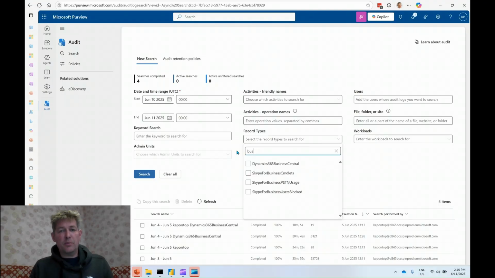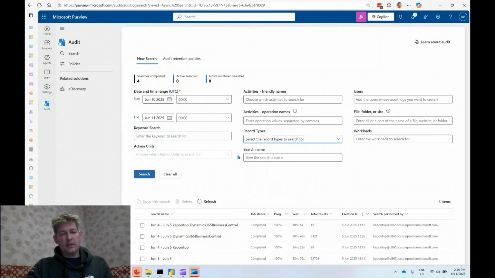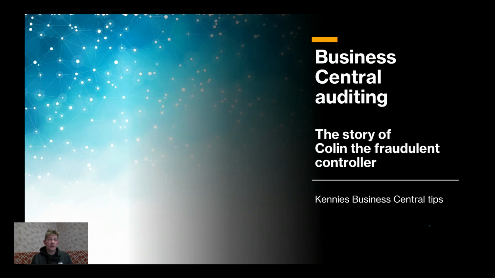The final piece to our puzzle on auditing is Microsoft Purview audit. Many products log here, including Business Central. And in this case, I have done a search on everything that happened across systems in a date period, down to what I did, what happened in Business Central, or in this case, what I did in Business Central the last 2 days. So that concludes the sad story of Colin and Adam. We hope that they will be caught and not be working for the company anymore.